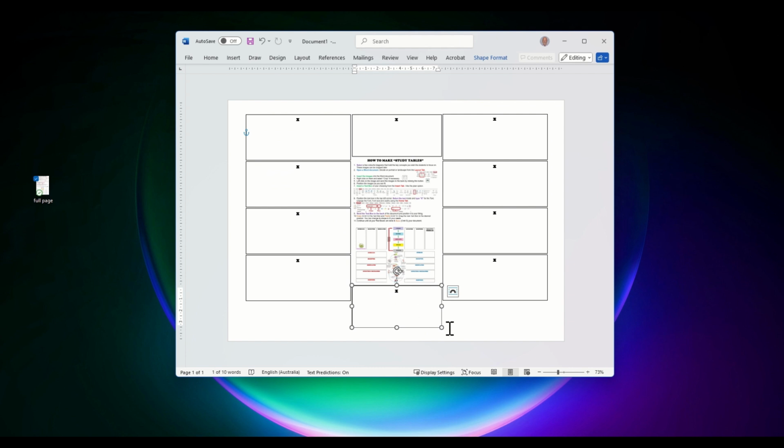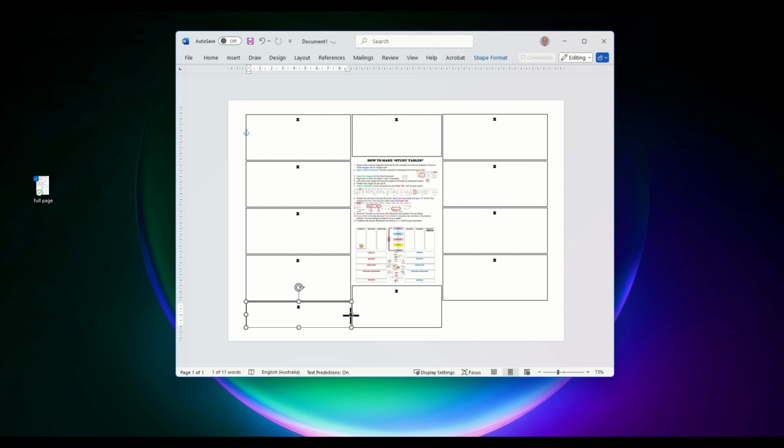And now I need special text boxes for the sides at the bottom, so I just copy and paste and change the size using the boxes on the side. So I make this a little bit longer. And now I've got to squash it down a little bit to make it perfect for the bottom corner on the left-hand side.